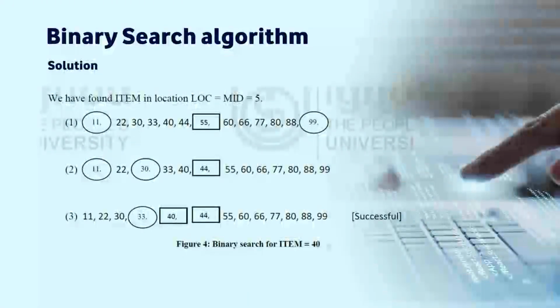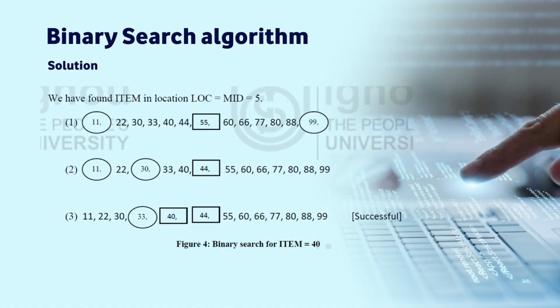So in only 3 steps in a sorted list, you are able to get the result by applying this particular algorithm. Rather than going one by one, you go half by half: you take the first half, then again divide the list into another half. So you get to the solution very quickly compared to checking one by one.